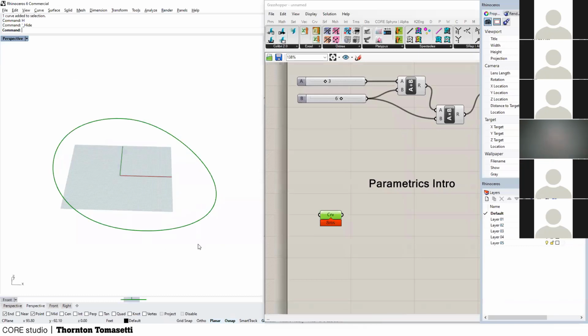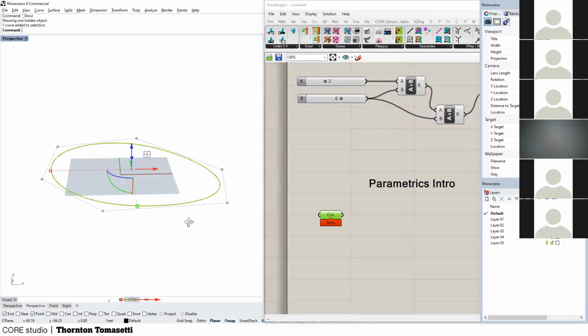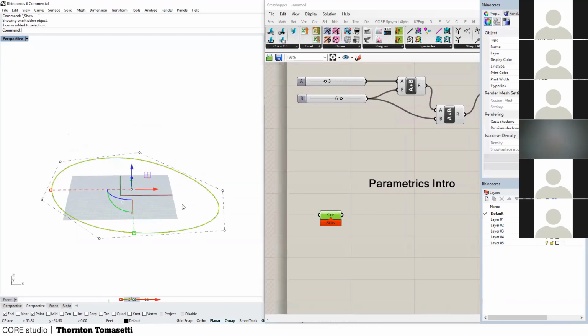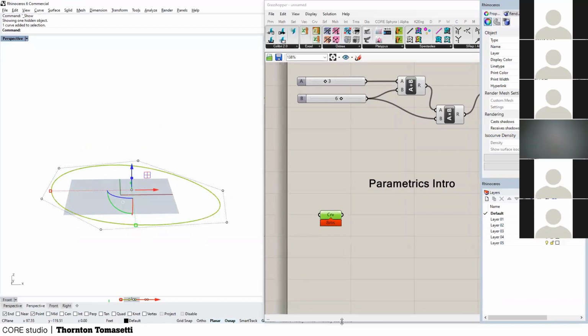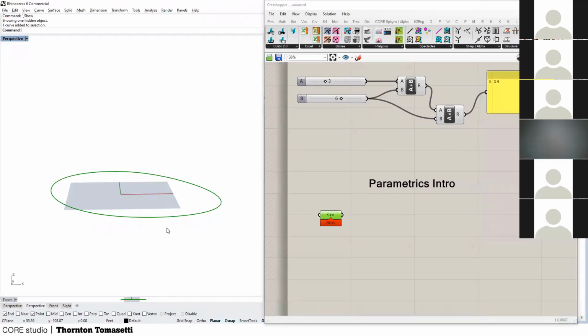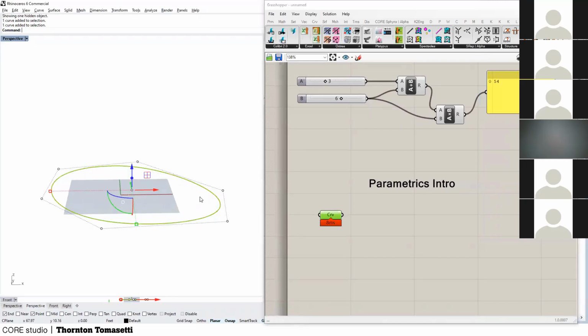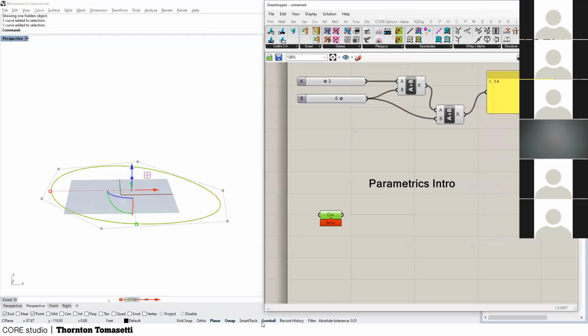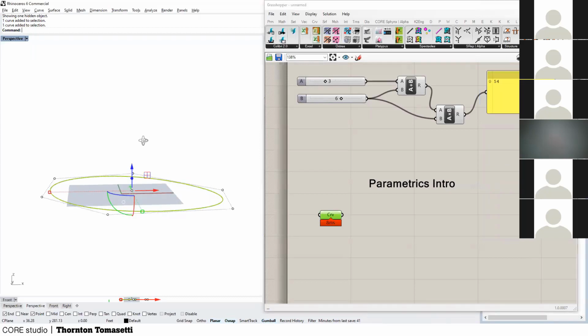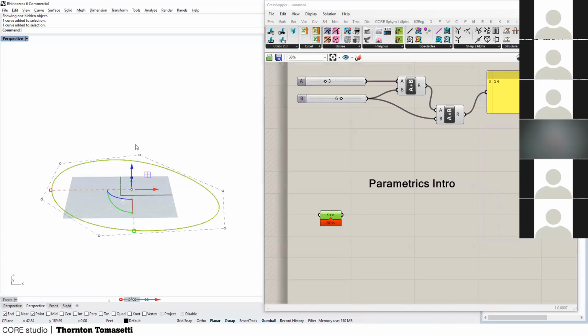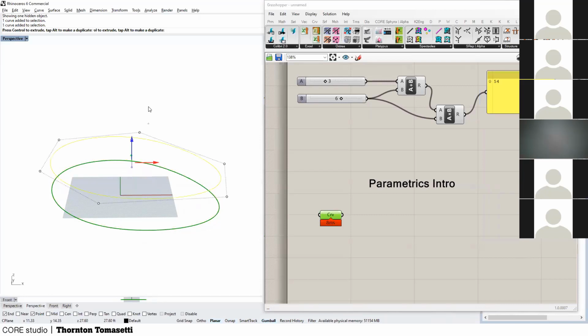I got this curve. Oops, I hit it. And I'm just going to copy it up. And I like to use the, what's it called? Gumball, sorry, gumball. And if you select it and you have your gumball on down here at the bottom. I don't know if you guys are new to Rhino as well, but gumball's new as of Rhino 6, I think. Super cool. It's just basically copied it from Maya. I'll just copy this up. I'll hold down Alt and I'll drag it. And I'll drag it again.